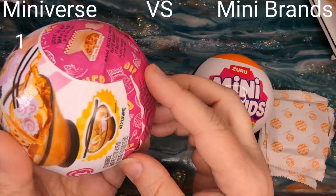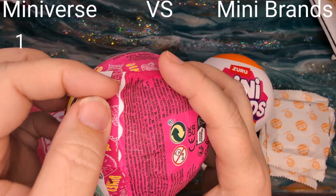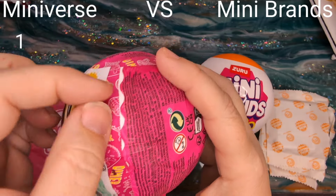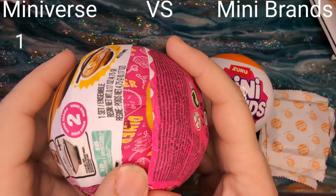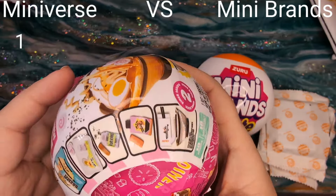Nice colorful packaging. I will say that when I open the Miniverse balls, almost every time when you go to tear the little tear strip, it breaks off. You're fighting with this one and the inner one just about every single time, which is pretty annoying. I wish they would do something to fix that. I mean, it's not the end of all things.